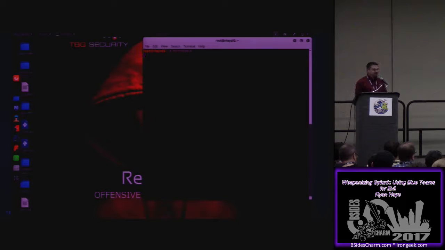So let's start up with Metasploit. Let's start up a handler. Then we'll start looking at the application. So we're setting up a handler right here to catch the shell.